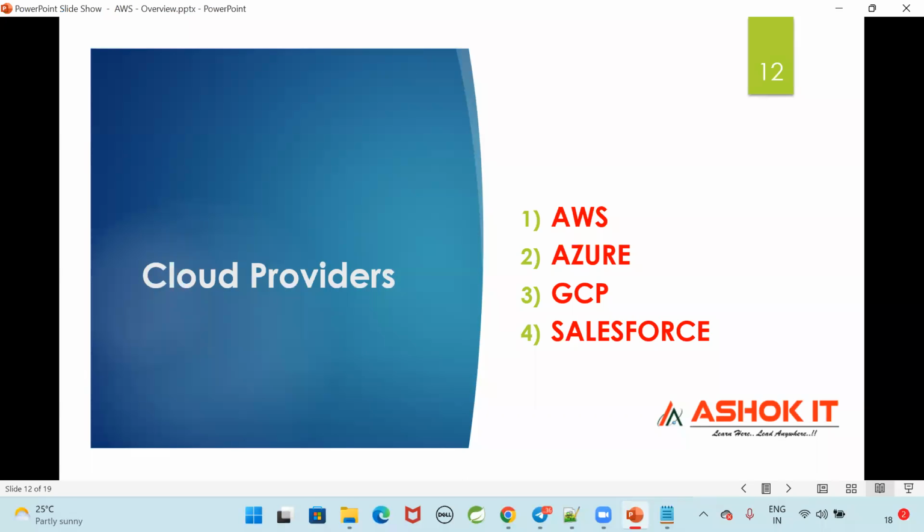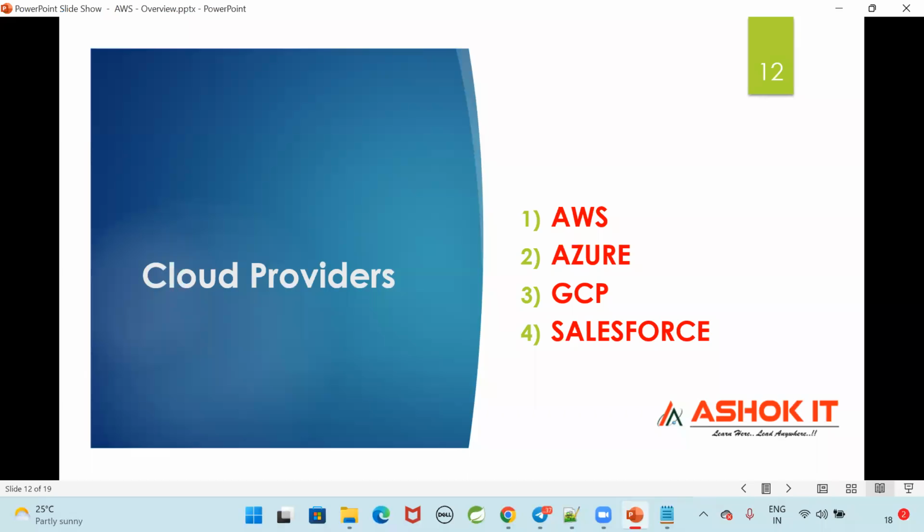When we compare all these cloud platforms, AWS is the market leader. Cost wise, AWS services are cheap when compared with other services, and AWS has a lot of experience in this business because from 2006 onwards, AWS started providing cloud resources for people. 190 plus countries are using AWS cloud services.